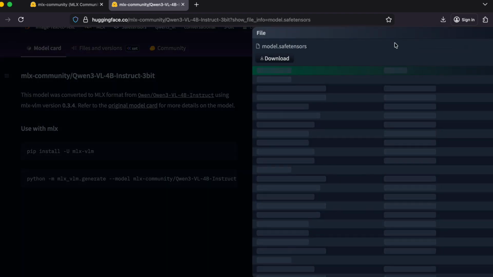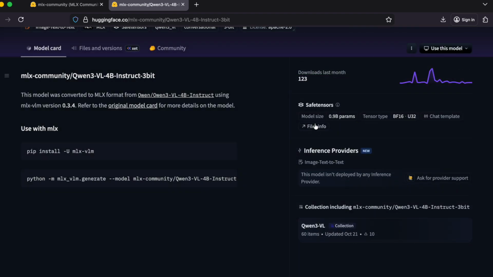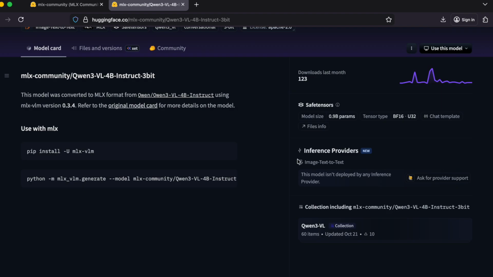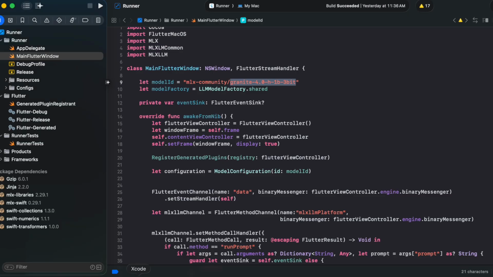Okay, you have to click on files info. So here you can see files info, something like this, and here you can see the size is almost 2.59 GB. So make sure you use something more suitable, because if you are really trying to push it to the App Store, you will have to use some model which your user is happy with, because downloading 2.5 GB on mobile data would be insane. So yeah, make sure you use whatever makes sense to you.